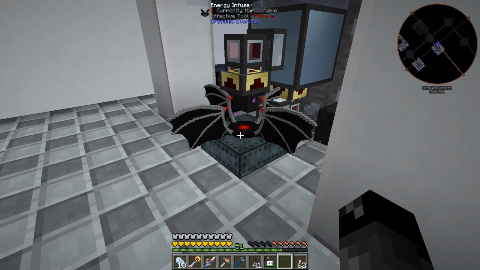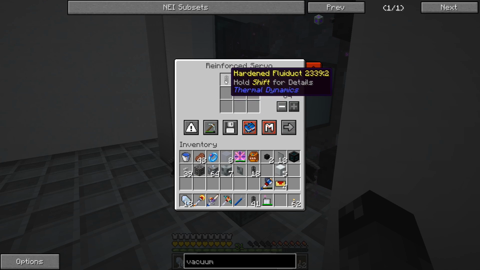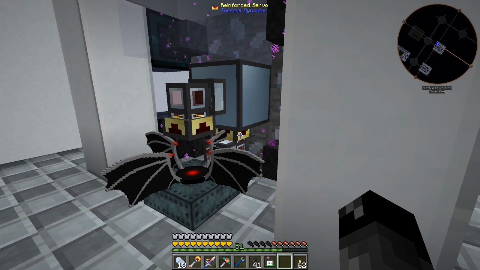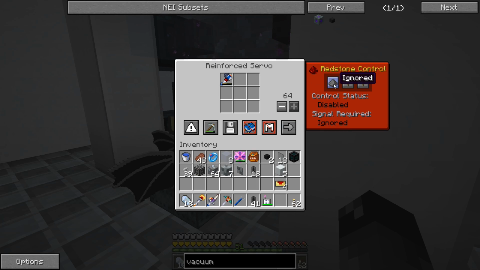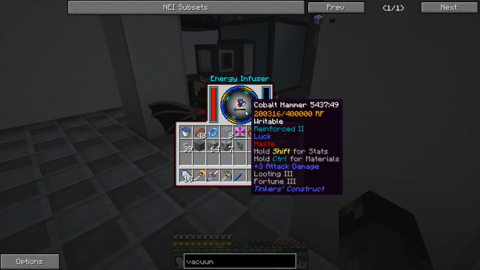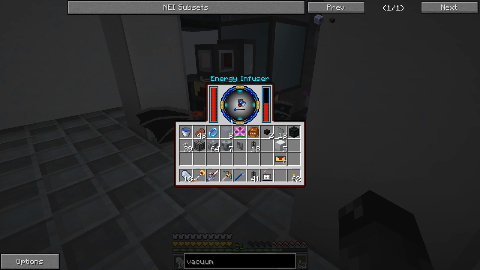So that should pull out and put into here, and we want this to only pull out when we have the hammer full. So if we stick this in here and we set this to ignore it, it should pull the hammer out and go into this thing. There it is, now it's charging. Very good. It's kind of a cool little animation, I like this thing. You can see little lightning bolts or whatever, maybe.